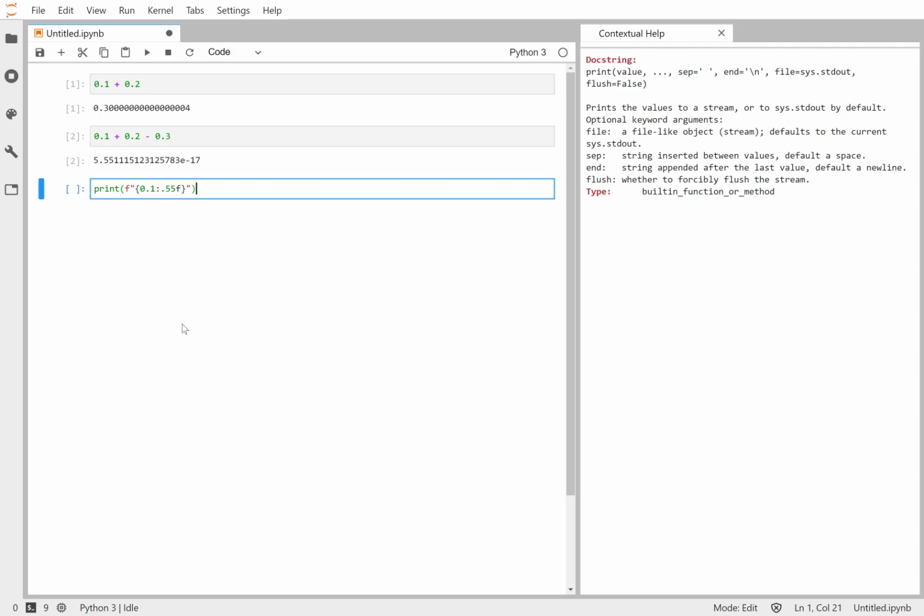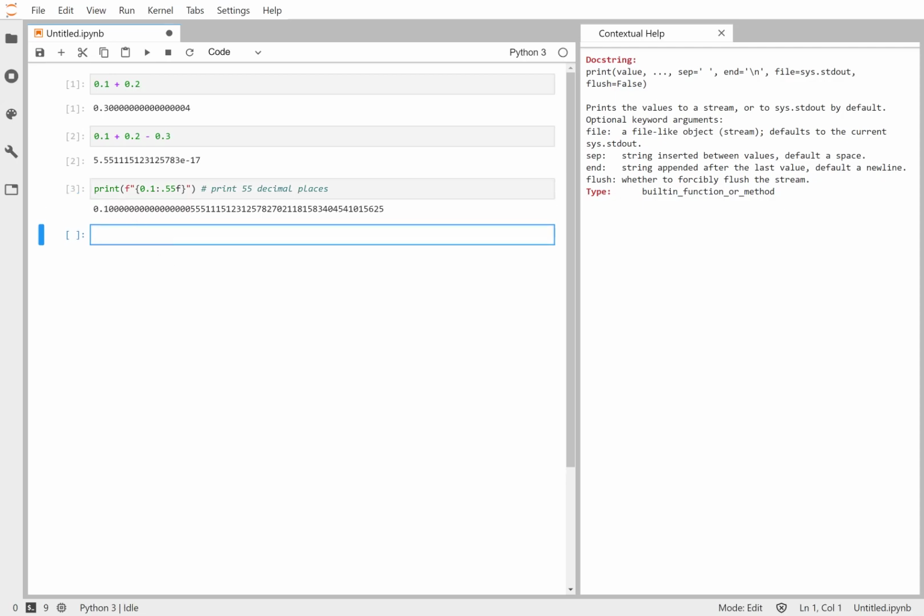But for now, understand that what this does is it tells Python I want to print, not all, but 55 decimal places. Otherwise, by default, Python is not going to show you all of what it's kept track of. And if I print 0.1 to 55 decimal places, I can see that it's not actually equal to 0.1. It's 0.1 mostly, and then there's some extra stuff here. What is going on is that 0.1 is a repeating decimal if we represent it in base 2, if we represent it in binary.